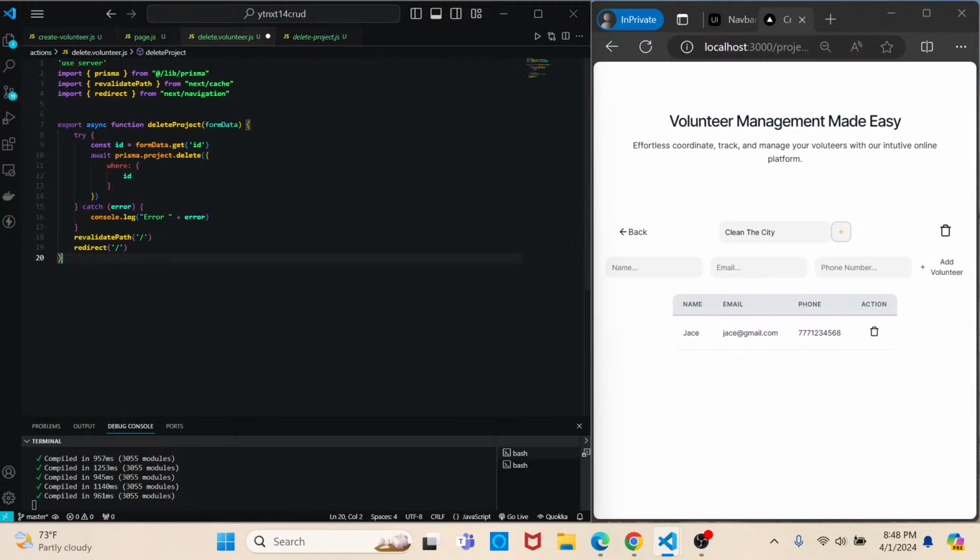We'll paste in this information, and let's just walk through it to make sure we don't miss anything. So we know that we need the exact same imports. And instead of it saying project, let's remove project and type in delete volunteer. And we're going to pass in form data. We need an ID, and we'll say form data.get, and we're going to get the ID. And we'll then await Prisma. And instead of .project, we're going to say .volunteer.